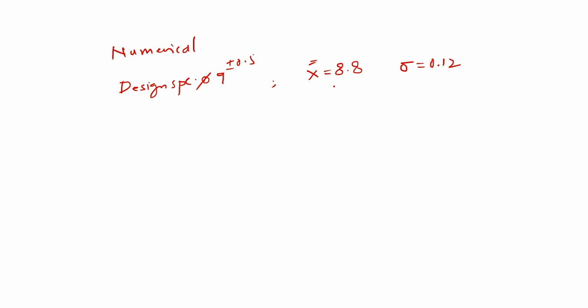These values can be calculated by a lot of statistical analysis. That means we have to take a machine and produce thousands of parts on it. We have to measure them, then plot a normal distribution curve, a frequency distribution curve, and then we will get these numbers sigma and x bar and so on. For this case, we have directly been given x double bar, sigma, and the design specification. What is the mean value of the design specification? The mean value is 9 because it varies from 8.5 to 9.5. The process mean is 8.8. Clearly, the design specification mean and process mean don't match. That means Cp will not work in this case. We have to use Cpk.